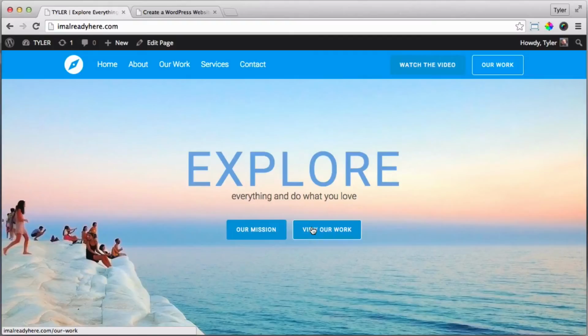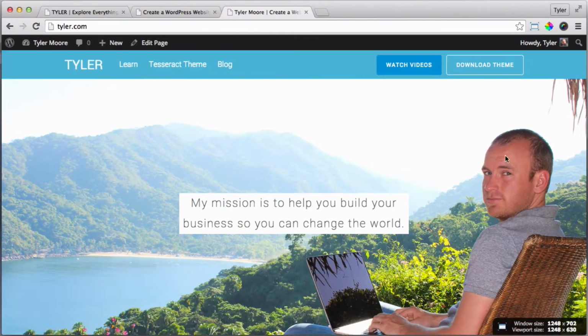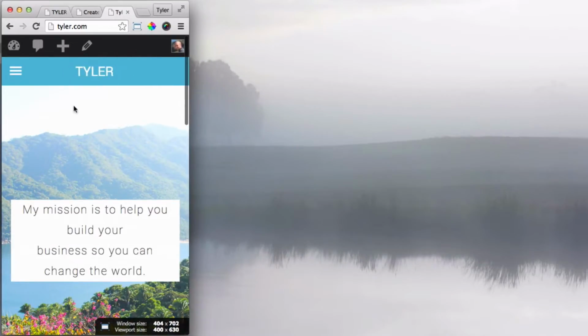So I have one last really cool thing to show you that's really going to set you apart from everyone else, and I want to show it to you on my own website. If we go to tyler.com, we can see that there's a nice image here, but what if you're on your mobile phone and the screen is smaller? So it's like this. Then as you can see on a mobile device, I wouldn't be there, I would disappear.